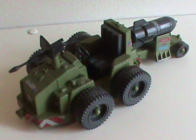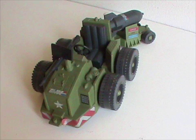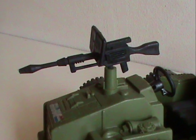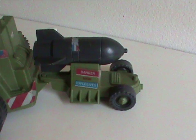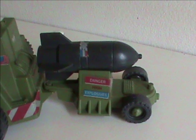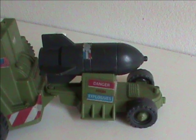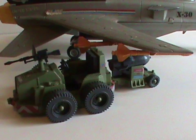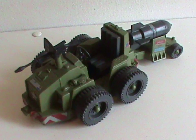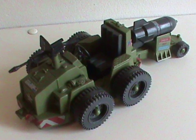But let's put that aside and look at the thing objectively — well, as objectively as I get anyway! This is a kinda strange little vehicle. It's not a combat vehicle, yet it has a gun. It comes with a little trailer that has a bomb, but it's not called a bomb transport. Instead, it's the more generic Weapon Transport. It looks like it should just be used at an airstrip arming Skystrikers or Conquests. The thing looks a bit goofy, but not in an unrealistic way. You could definitely picture this in the real-life military, though probably without the gun.